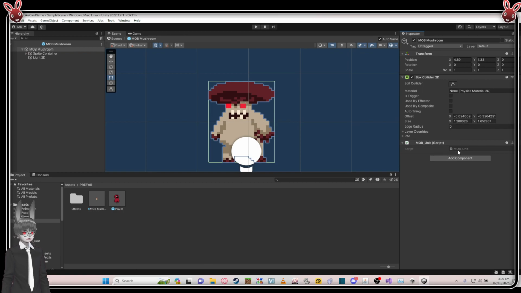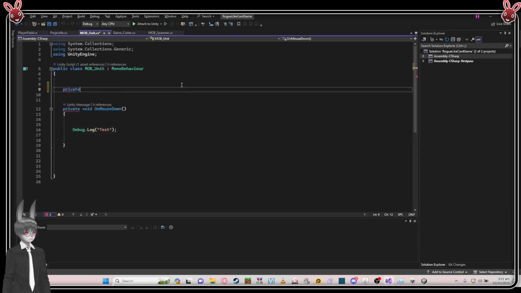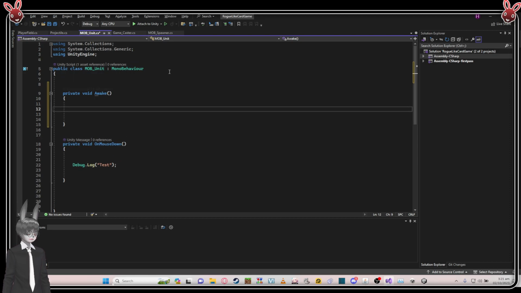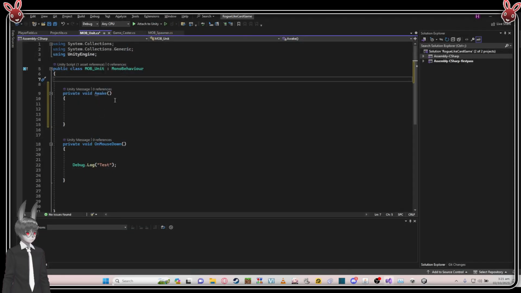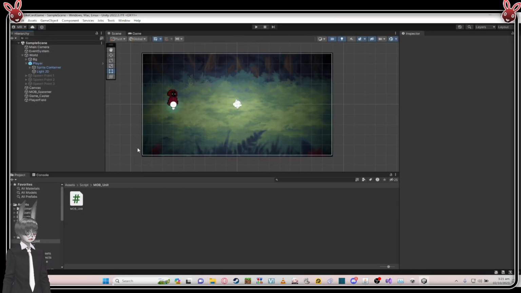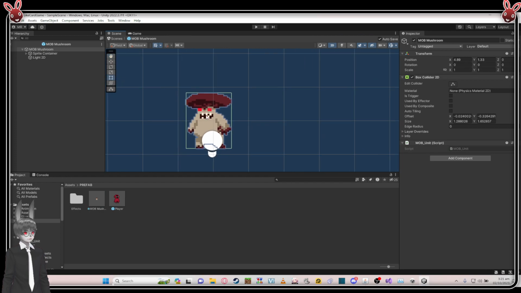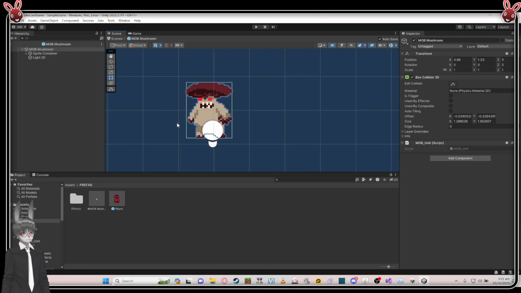So what we're gonna do here is double click this one, and also type private void awake. Then we're gonna get this game object right here. This one, player field. Because this mob is not existed. This mob right here. It's not existed. It's only existed when we generate, but at the beginning of the game, it's not there.